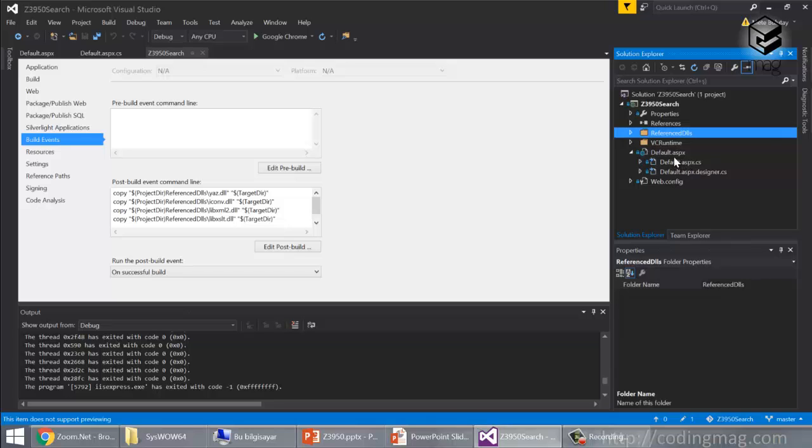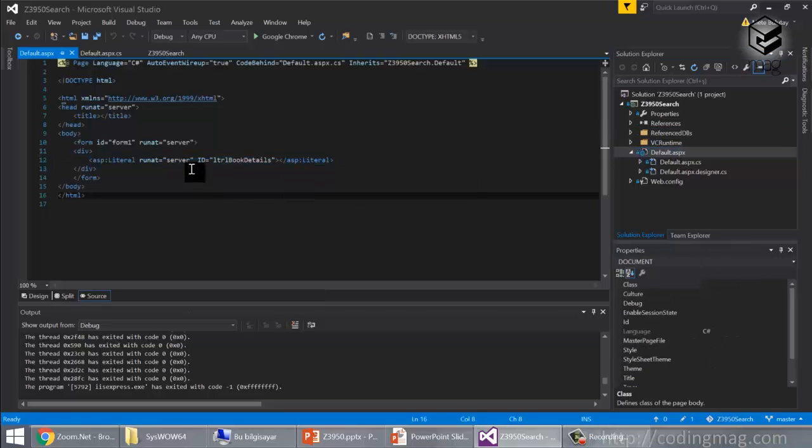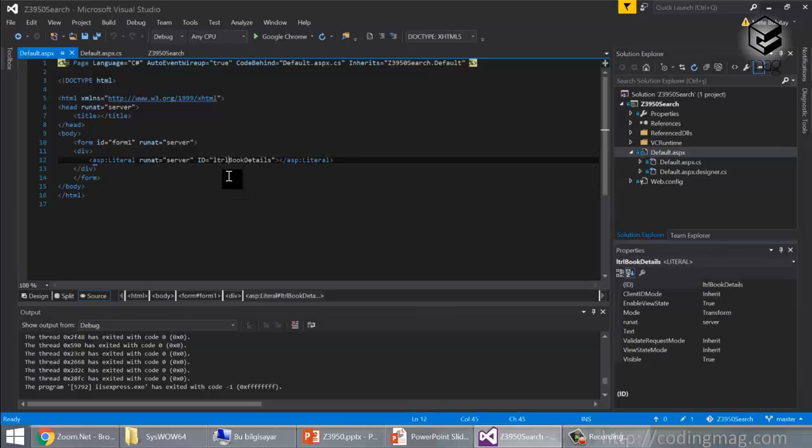In the sample application, I just created a literal that will render the details of the book. It will render what I provide to it. I will just provide an XML string to it, but you can provide HTML, and then it will be rendered quite user friendly. XML is not a user friendly approach.